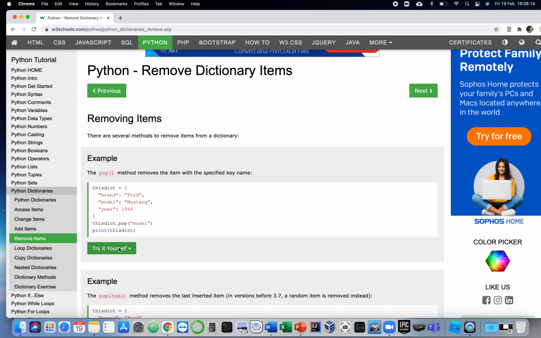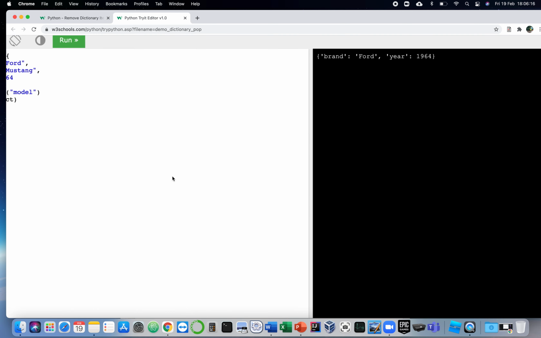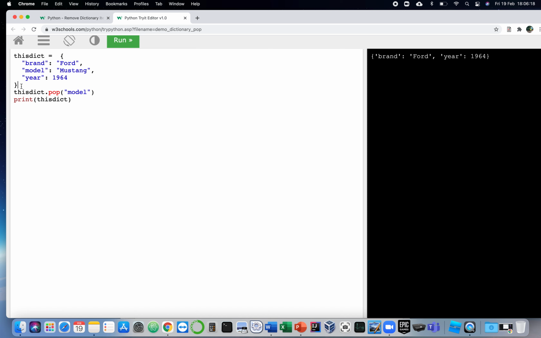See, in the last lecture, we learned about how to create a dictionary. So dictionary is a key value pair, just to revise. The keyword we are using is called pop, and we are just passing the key, which is model, saying that we want to remove this item by passing this key, and it will remove the model from the dictionary when we print it.